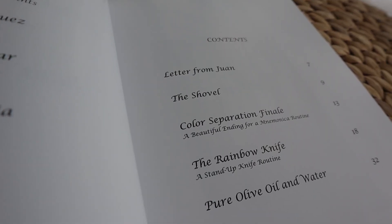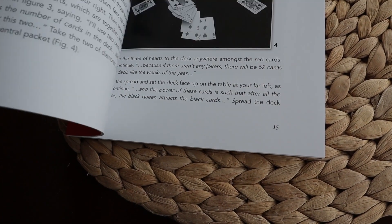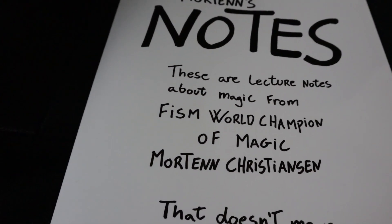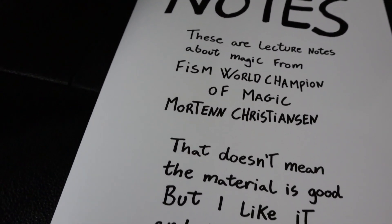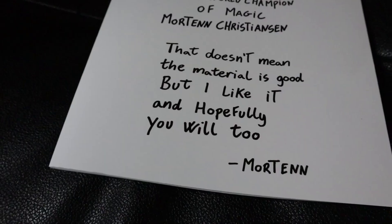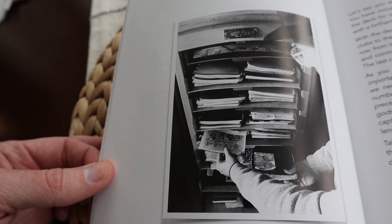Now for some of the things that I found lacking. I didn't really care for the length. This book is under 40 pages of actual content, and it's only four tricks. This makes it smaller than most lecture notes, and the benefit of most lecture notes is that you get to interact with the person teaching you and ask any questions or clarifications that you may need. That's not the case here. And while the tricks are okay, two out of the four seemed pretty basic to me.